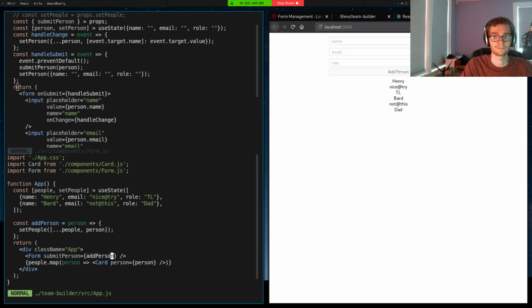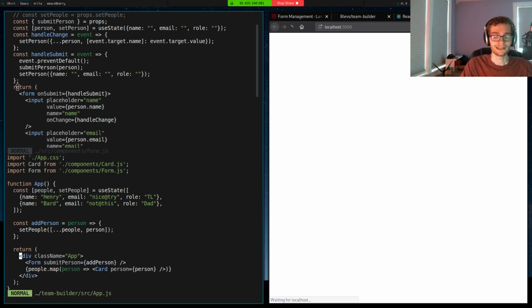You can just swap it. It makes sense. But this also, naming my code, is basically a form of documentation. I know that when I submit a person in my form, this component is going to add that person. So now I know what this component does. It doesn't just have carte blanche access to set the value of people to be whatever it wants. Now I know that when we submit it, it adds a person. And that helps me as a dev looking at someone else's code or my own code to know what's going on.